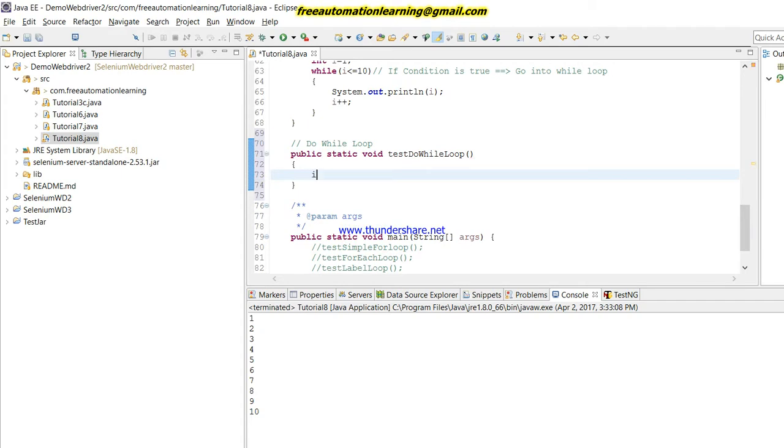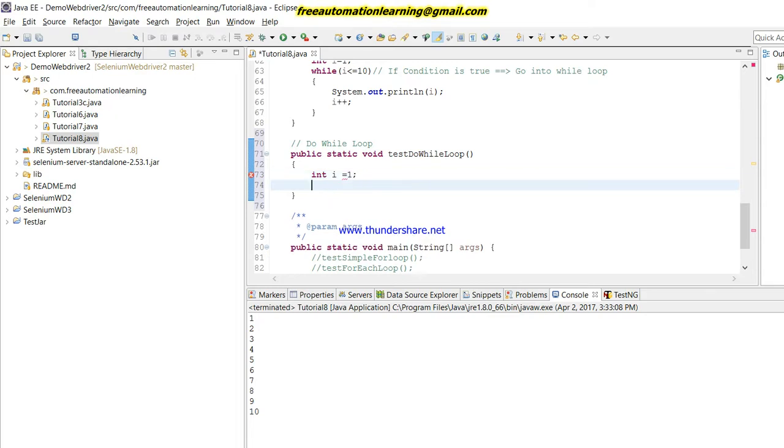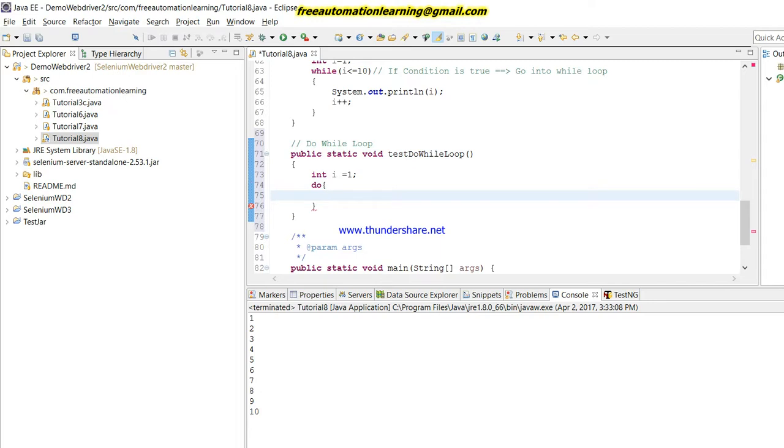See, now int I is equal to 1, do, system out print I, and now here we have to give the condition for while, I less than or equal to 10, and give the semicolon.